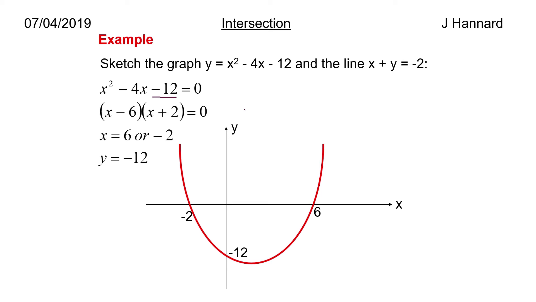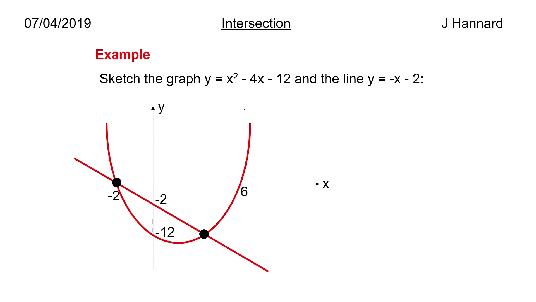And then we draw the other line, y equals minus x minus 2. Gradient is minus 1, intercept is minus 2, so we draw a line like that. And now you can see there's two points of contact on the line and the curve. So that's a hint to you, there's going to be two points of intersection here.